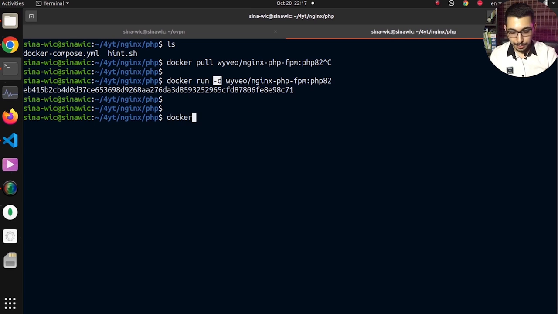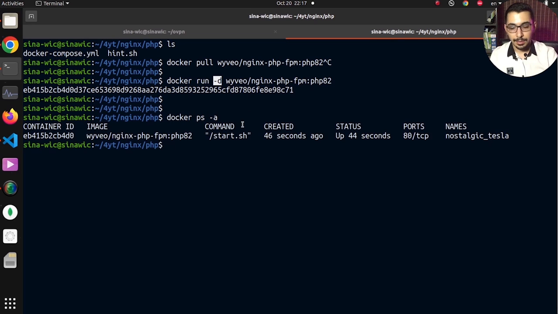So if I hit docker ps -a, I can see a list of all the containers that are running on my laptop. So if I say docker exec -it, and I'll provide the container ID, I'll copy paste it over here, and I'll hit bash to create a bash session inside the container, and the -it switch that I provided will make the TTY execution interactive, so I'll be able to run commands inside the bash session that will be created. So I'll hit enter and I'm inside the container.